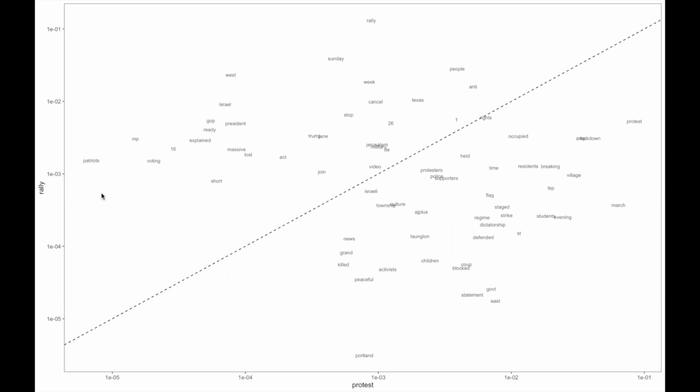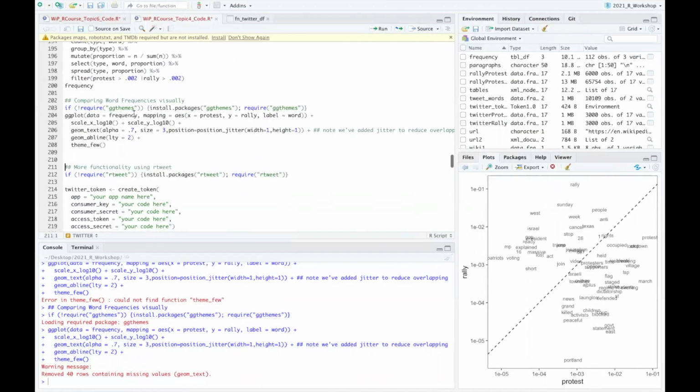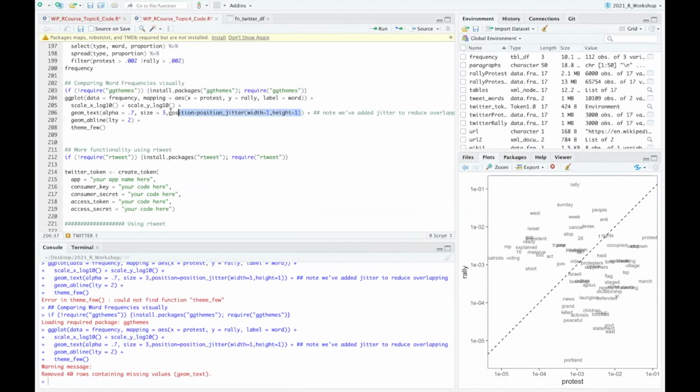So we can see that words that are pretty distinctive for rally are rally, patriots. We also see march, protest for the protest ones. Words like peaceful, killed, activists. So it's pretty cool to look at these plots because it provides a nice comparison. And notice that I've used this position jitter argument to make sure that we don't have as many overlapping words.